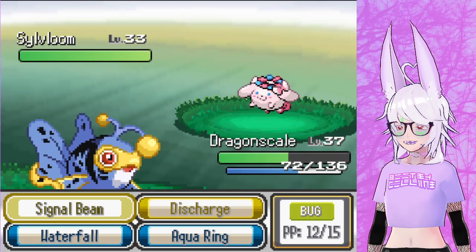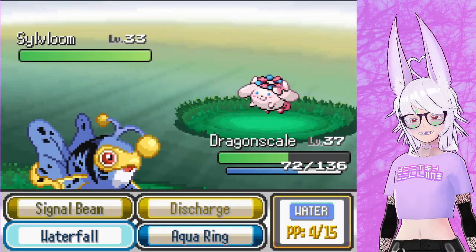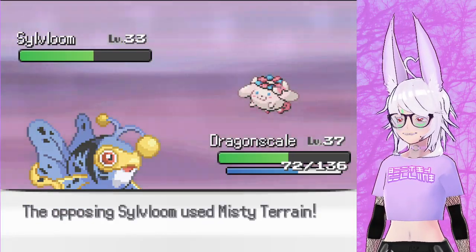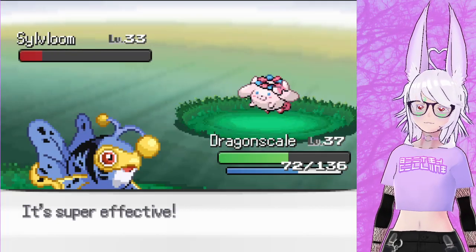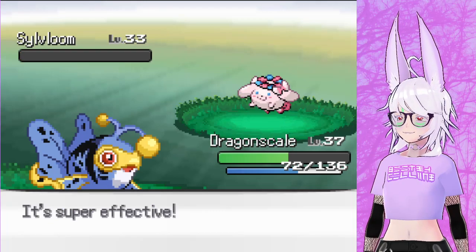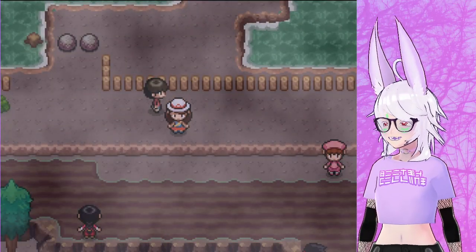I'm in love with you. Can I steal your Pokemon? Can I take it? And just walk away? Is it a flying type? Nope. Wait, yes, it was. It said super effective, but it didn't do very much damage. Wait, this game has terrain moves? I didn't know that. Okay, that's news to me. It's kind of cool.